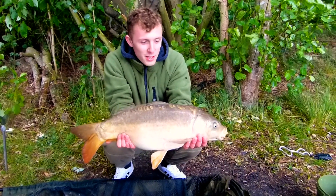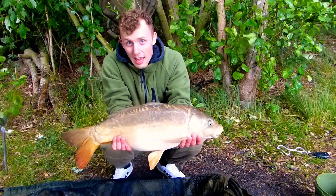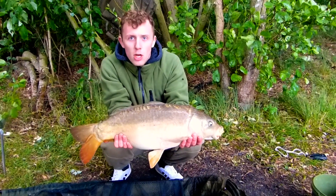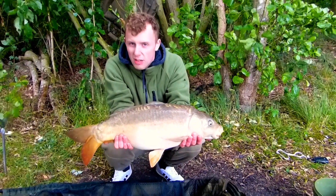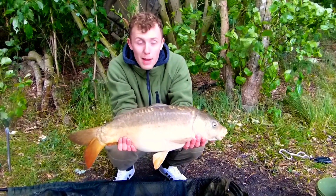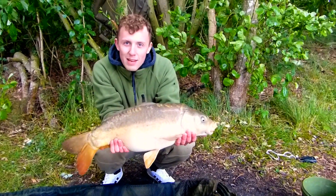Another fish — number three for me. Really enjoying my session now here at Middle Pool, Baden-Hall. Haven't had a chance to have my dinner yet, but I've put a little bit of bait out and recast both rods. Nine wraps. Essentially fishing the margins, because the edge is so shallow here — fishing three to four foot of water, set at the margins just as it starts to slope off, even though I am out at about nine or ten wraps. Lovely fish, let's hope for a few more cracking results.